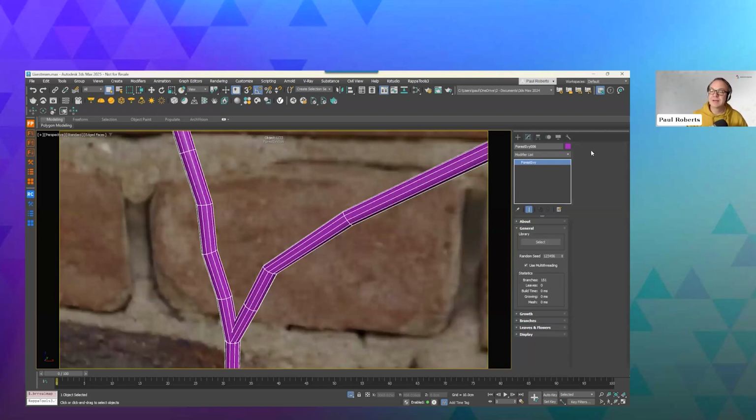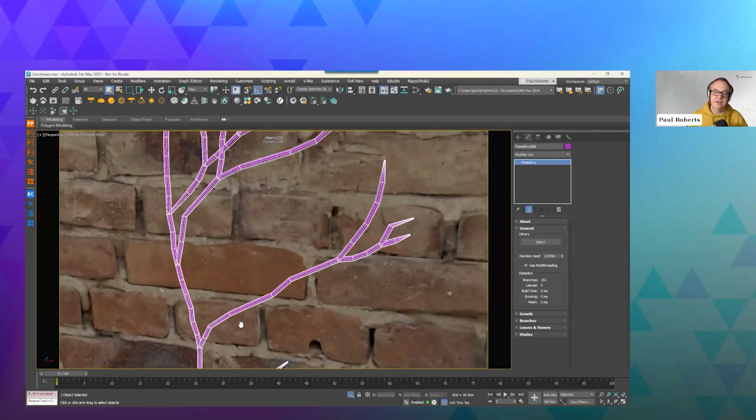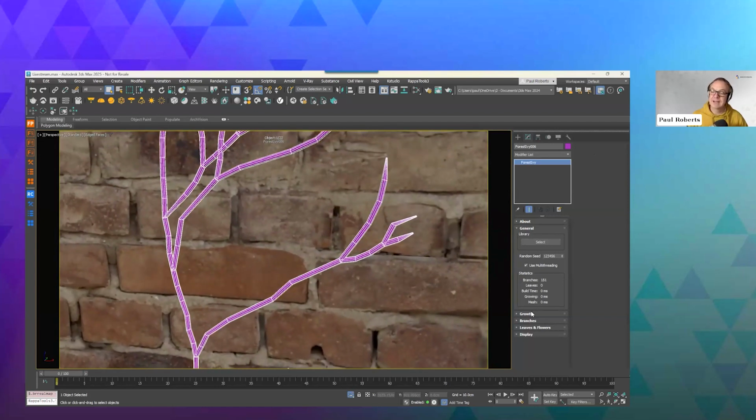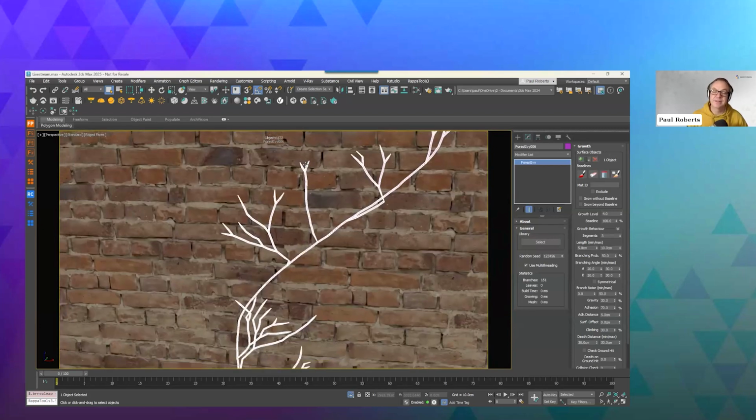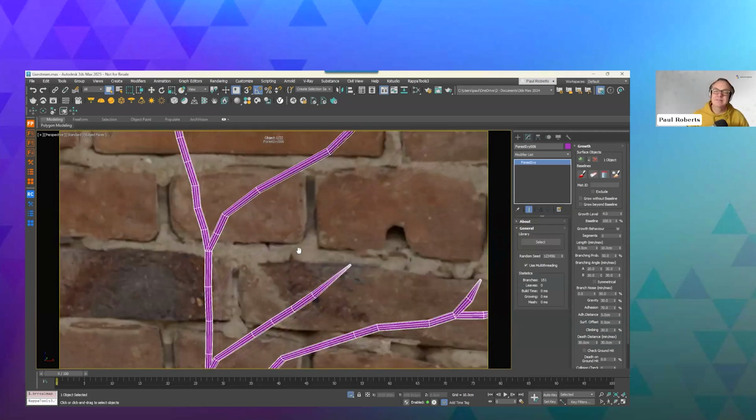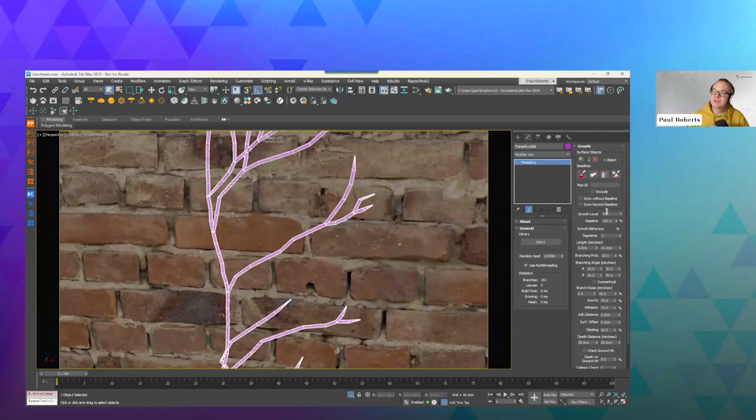But what I also wanted to talk about a little bit is how the growth setting and the segments and things like this along the length of the spline are determined. What are the settings that determine those? First of all, we've got this growth setting. I mentioned that is the number of branches coming off of the initial branch. And a branch is anywhere between where it's spurred off from and the next fork here.